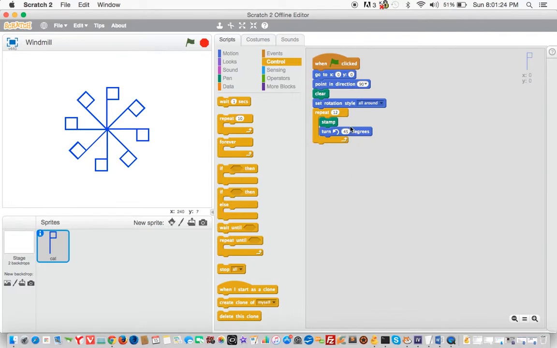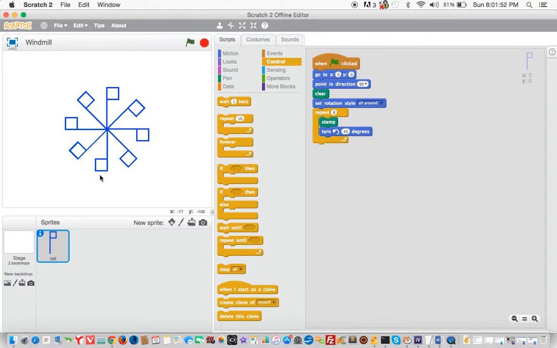So we have this set to turn 30 degrees. And as you can see, now we have 12 flags in our windmill. But if we set this to 8, we only have 8 of the 12 flags that we had for a previous windmill, but we still left the 30 degrees. So we'll change that back to 45.